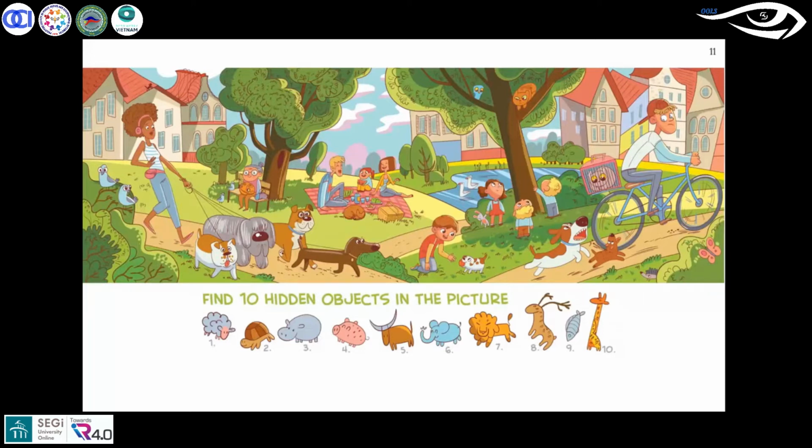There are actually a sheep down there, and then a tortoise. We got a rhino. We got a boar. We got a cattle, elephant, lion, and what's that? Deer, fish, and also a giraffe. So, in order for you to find these 10 hidden objects, it is very important first to identify the shape. Am I correct? The shape, the colors, you'll be finding whether this is the same size or not, or whatnot.